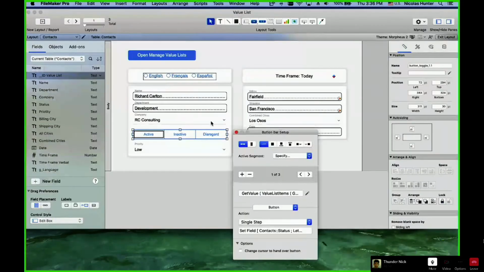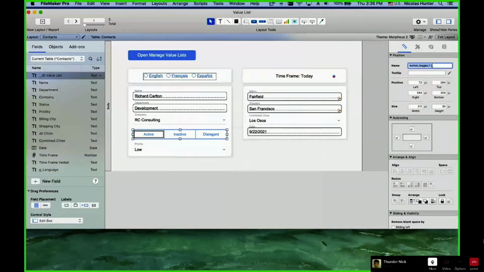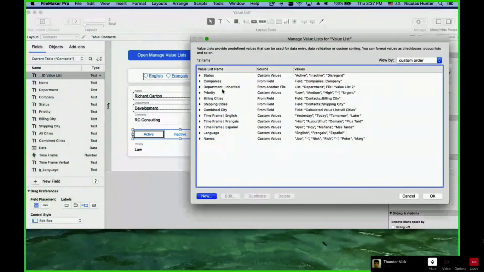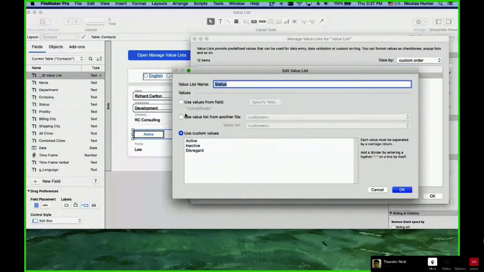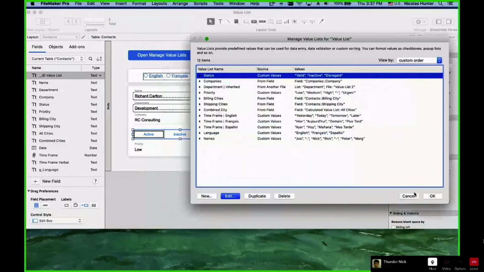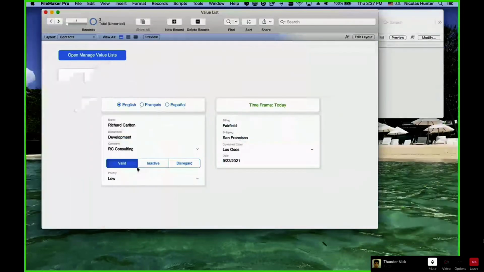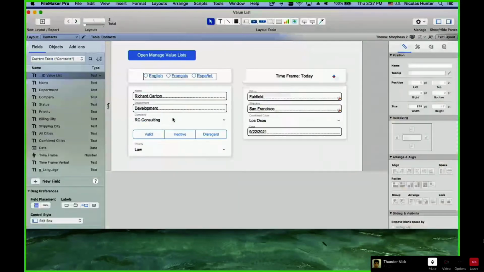So if I name this active, how can I get this working if I change the value list, if I change the status to valid, for example? If I do this, it will break. But here, it doesn't. It works. It's still working. So why? Okay, that's the reason why. Let me put it back. That's the reason why.